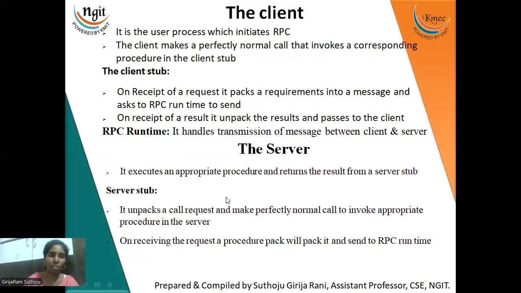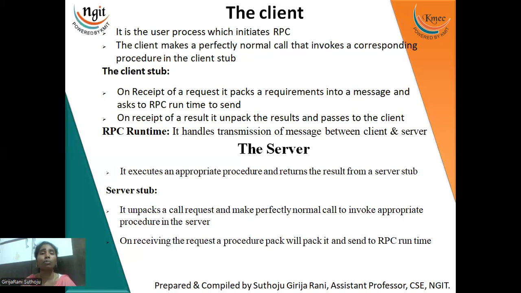So let us see what is the step-by-step procedure here. Coming to the client. First of all, the client we have as one of the elements. The client is nothing but any user who is initiating RPC. Any user who is requesting for a procedural call is nothing but a client in RPC. Now, client will be calling a normal call like it's a procedural call.